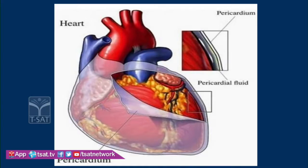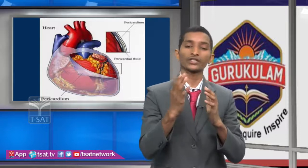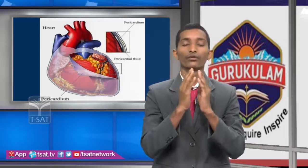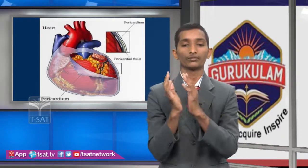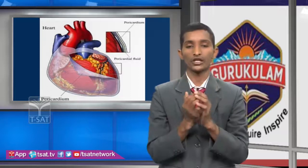The heart is a double layered organ. It is protected by a layer called the pericardial layer, and that layer protects the heart from any kind of external injuries. For example, when a person kicks another man on his chest, he doesn't get any shock, because he has additional protection by the rib cage, lungs, and the pericardial layer. It protects the heart from any kind of injuries, because it contains a transparent fluid. It moves very quickly when we kick it.